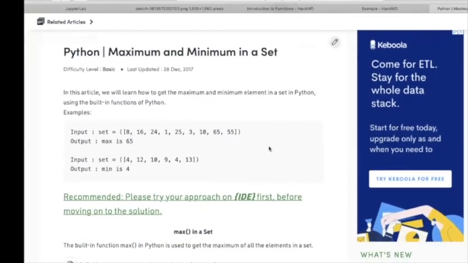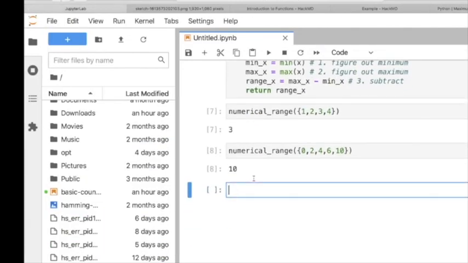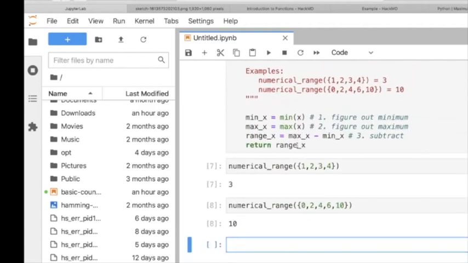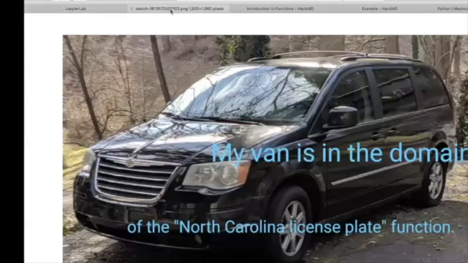Like you were saying, I want to do something where we don't have a formula or a built-in function, because that is important as well. That is really important, to be able to know that a function isn't always a formula. Especially with finite sets, you can make whatever you want be a function. Sometimes this is really practical. If you're mapping, you could have a function that takes the VIN number of a North Carolina car and returns the license plate number. I don't think there's any rule for that other than this is the VIN number, this is the license plate number. You see what I'm saying? So there, you can define a function via a table or a database, or just by saying this goes to this. There doesn't have to be a formula for it.